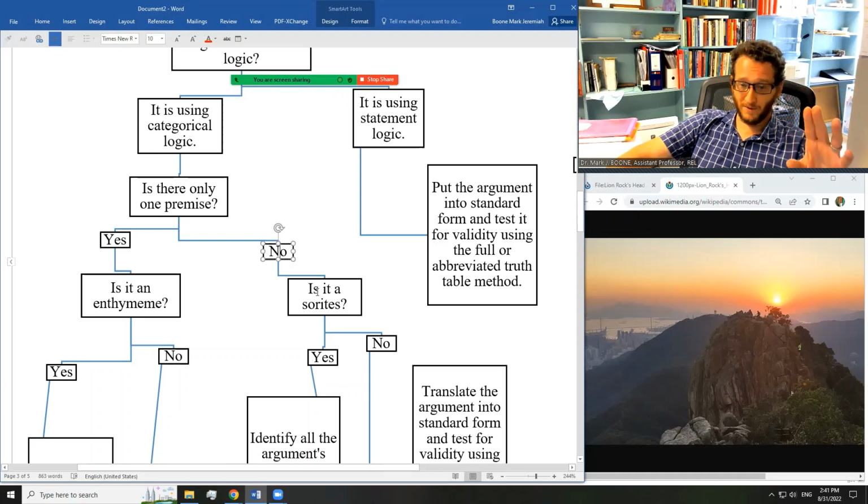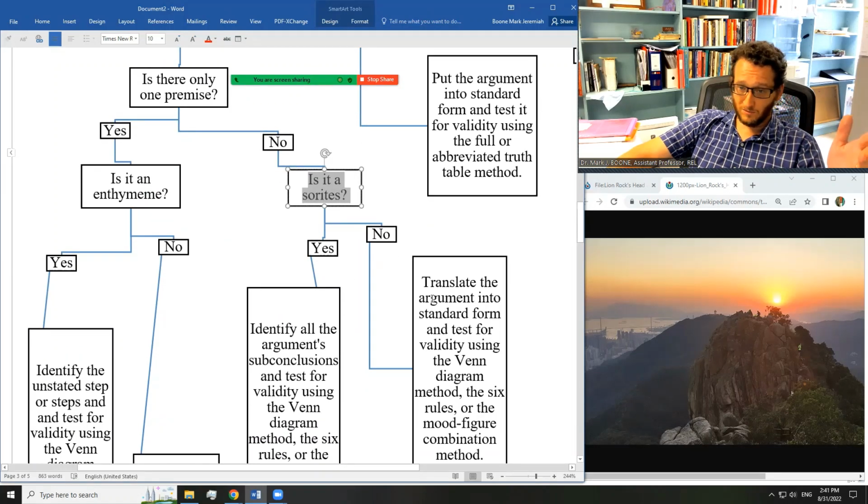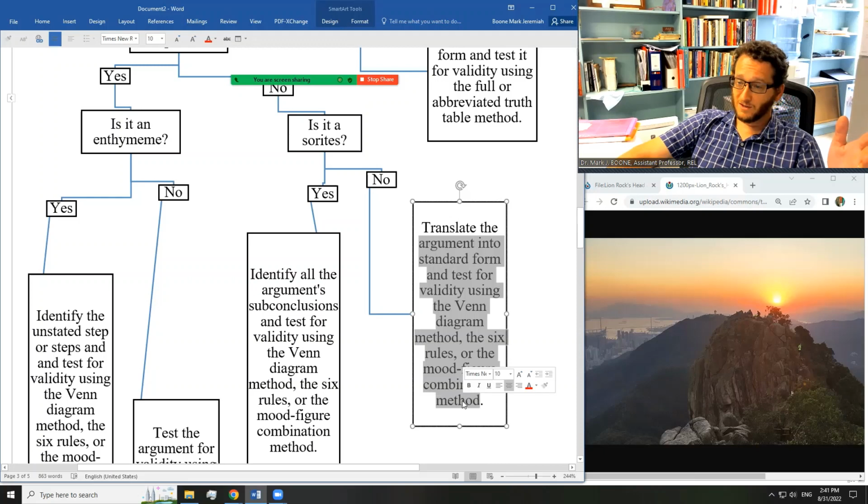If there's more than one premise, ask yourself, well, is it just two premises and nothing is left unstated? If so, then it sure looks like it's a simple categorical syllogism. Put it into standard form, test it for validity. You have your choice of Venn diagram method, 6 rules method, and mood figure combination method.